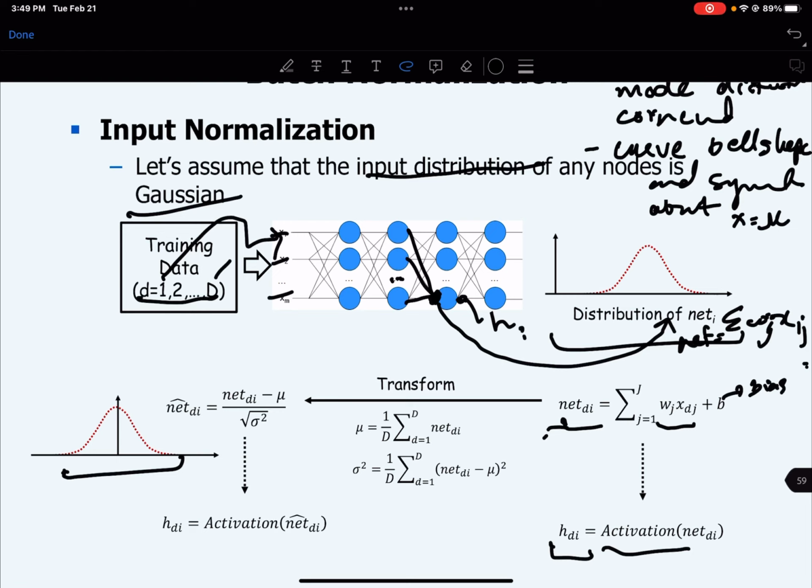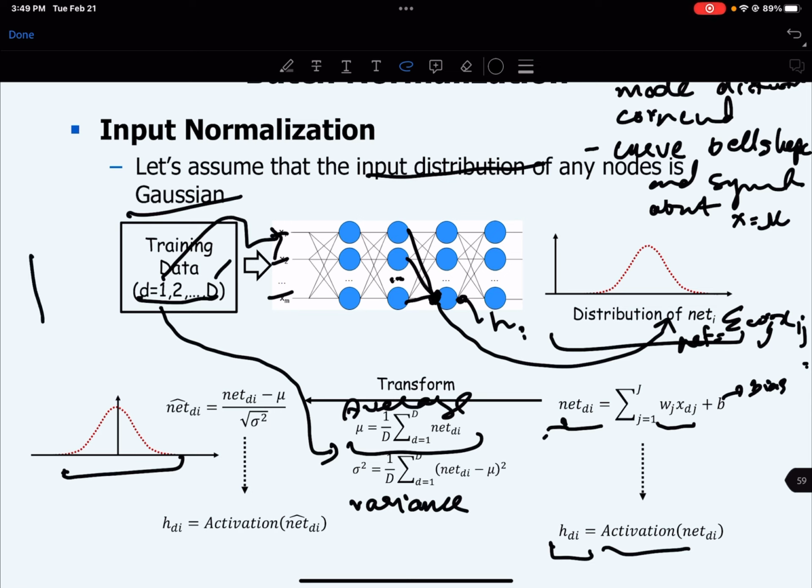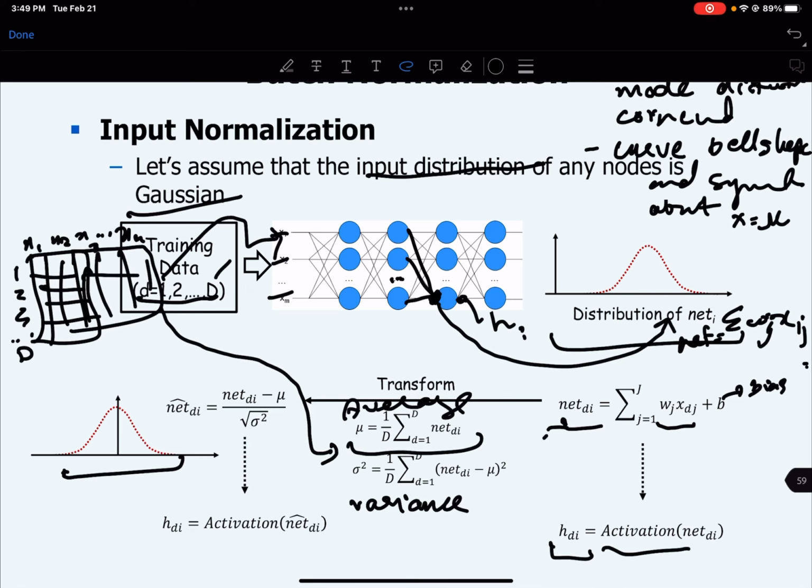So in order to transform this or get the normal distribution, what we do is we take the mean or the average, we know that, and then we have the variance. We calculate the variance of all the data, data 1 to data D. We take the variance of the complete net data set. For example, this is your data set, d1, 2, 3 up to capital D. So this is the size of your data, and x1, x2, x3 are your features, right? So we take all these data up to D, and we take the mean and the variance per feature. If we have multiple features, we take the per-feature mean and variance.